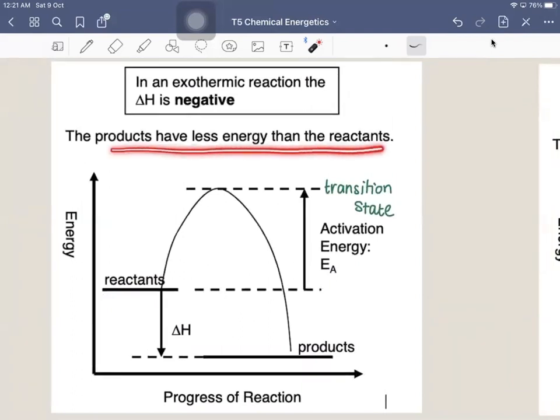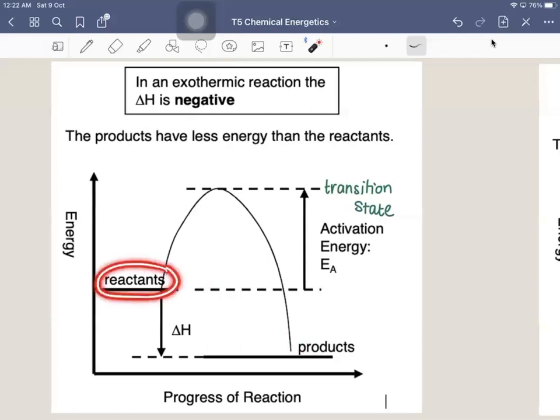You can see the delta H, from reactants, you're going down to the products. So that means your enthalpy change is decreasing. Your energy is decreasing. You start from a higher number, you go down to a low number. This is the reason why an exothermic reaction has a negative sign. Actually, you don't have to explain in terms of the enthalpy profile diagram, but I thought that I should let you know so that maybe it can help you remember better.